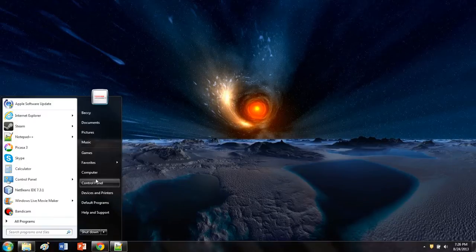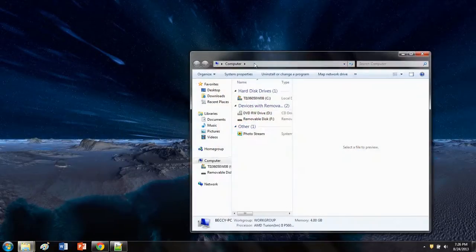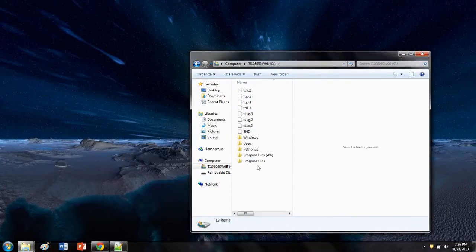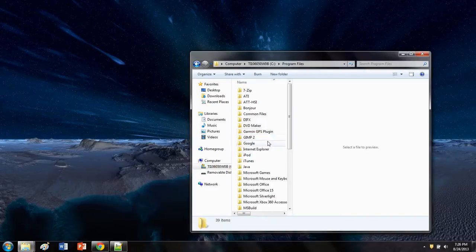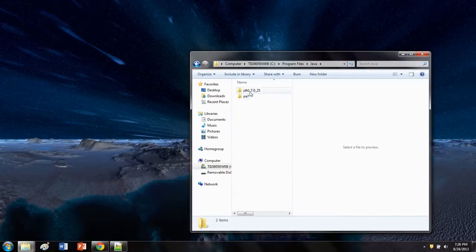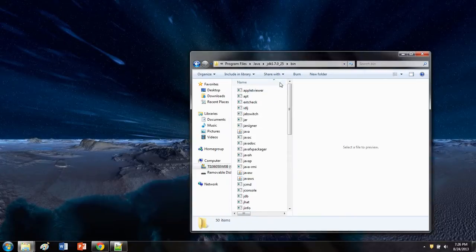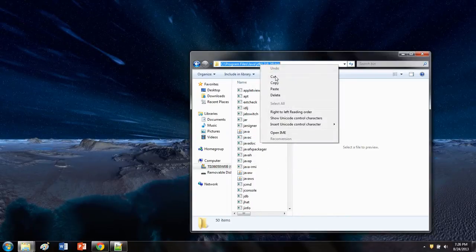Okay, so next step, you want to locate where you have the javac file and install that. So mine is under Computer on my C hard drive. I have 64-bit, so it's under Program Files. If you have a 32-bit Java JDK installed, it'll be under Program Files (x86). So you want to just go here, go to Java, go to JDK 1.7, blah, blah, blah, go to bin, and you want to just copy this path. You don't actually want to copy the thing for javac itself. So just copy this.